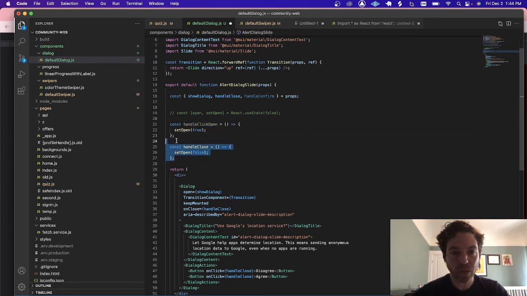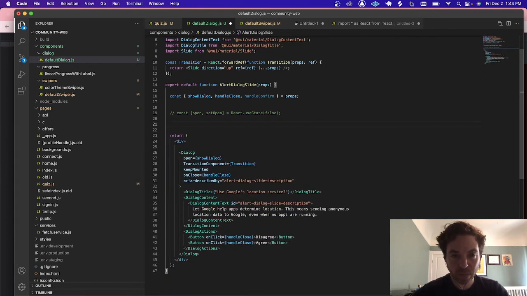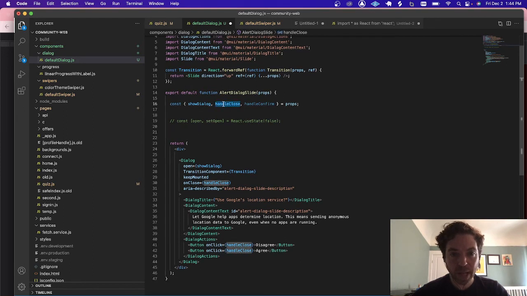Okay, so get these out. Handle close. On close, please do this function. Now, on agree, we actually want to do handleConfirm. Even though we haven't passed them yet, we know that we're ready to receive them, so let's pass them. handleClose and handleConfirm.